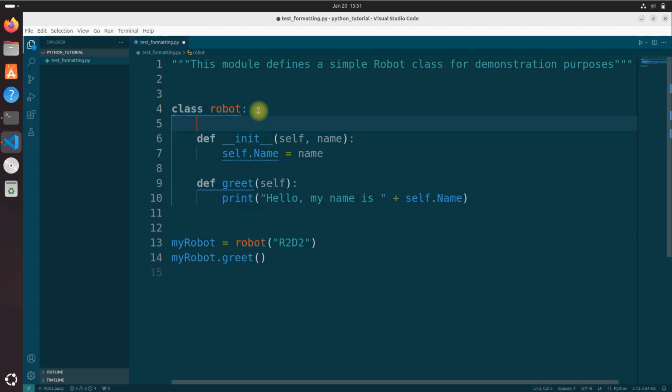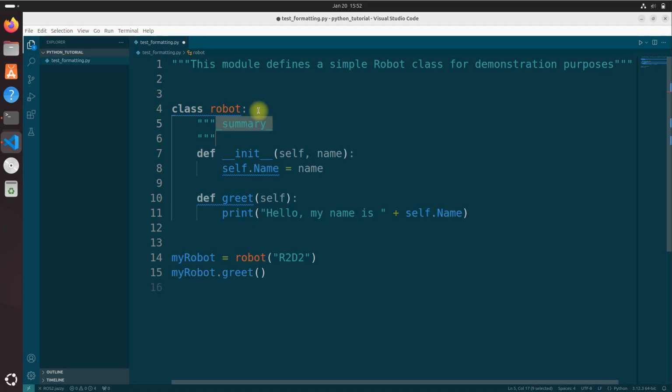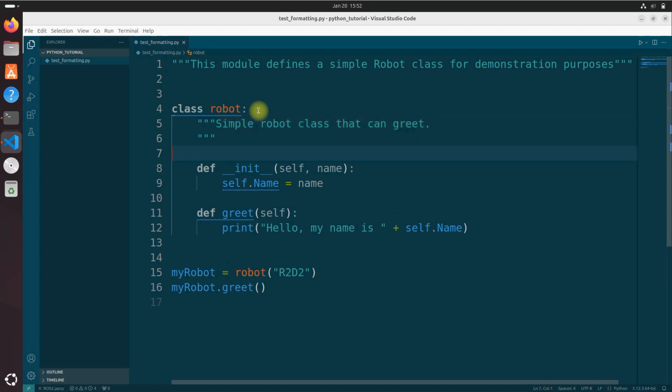And here is a docstring, just a description of what the code does. You do the 3 double quotes, and the other 3 double quotes automatically fill in. Let's write just a simple summary of what this code does. Simple robot class that can greet. Period. Save.